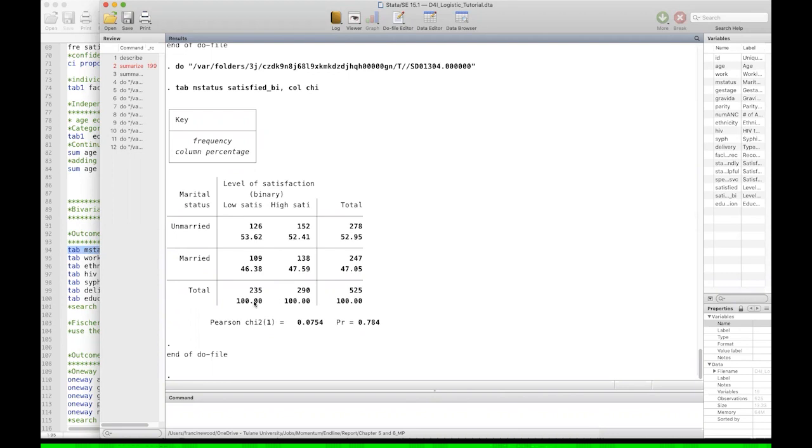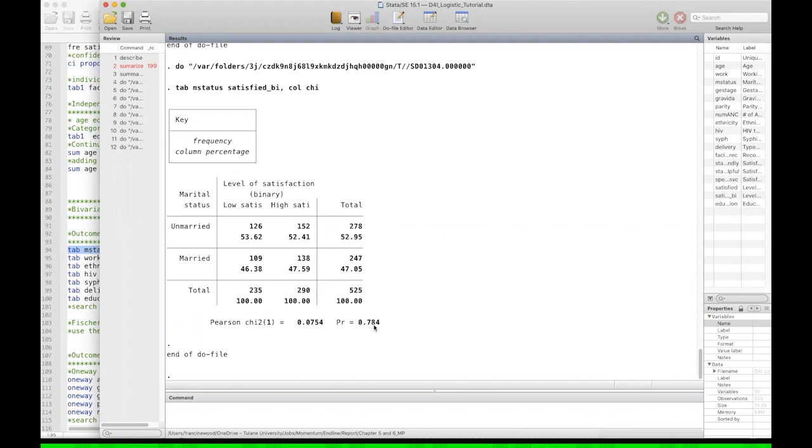This is just a way to cross-check or make sure that what you're asking Stata to produce is what you're getting. And so our results indicate that the differences in marital status across the level of satisfaction were not significant because our p-value is greater than 0.05. So our p-value is 0.784.